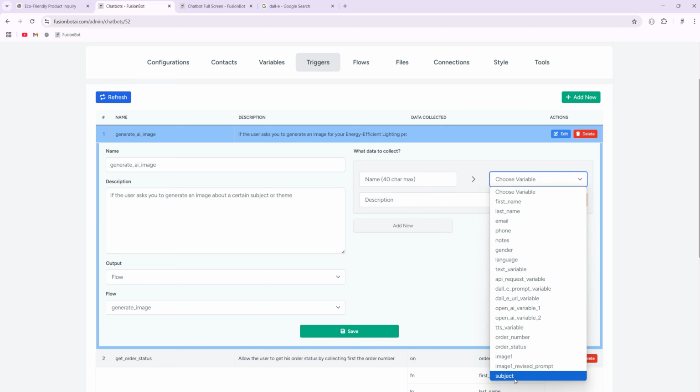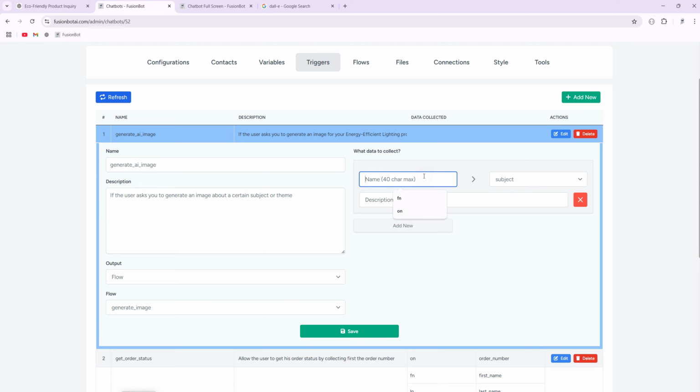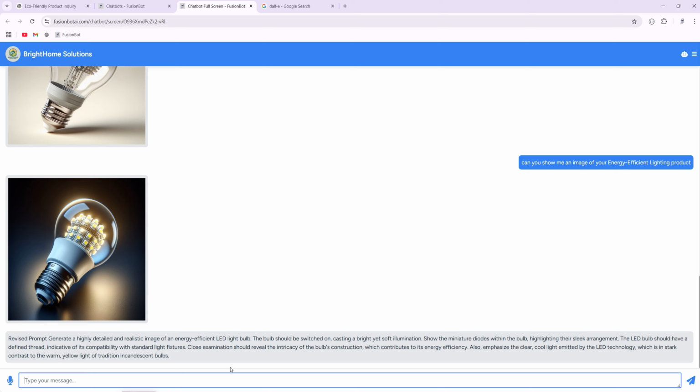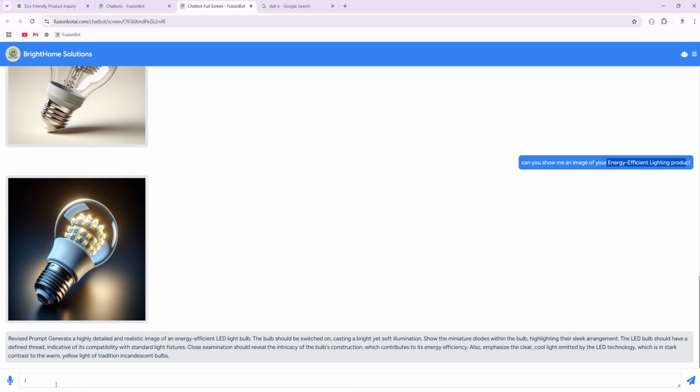So in variables, you also choose this one, subject, and in the description, the subject. This one is important because the AI will understand what it's going to ask the user for. The subject of the image. Save. Okay.